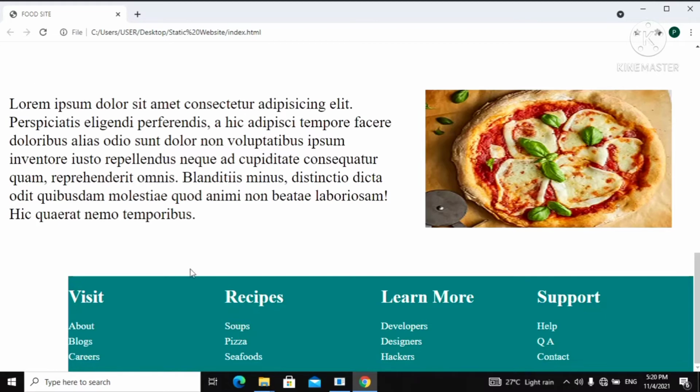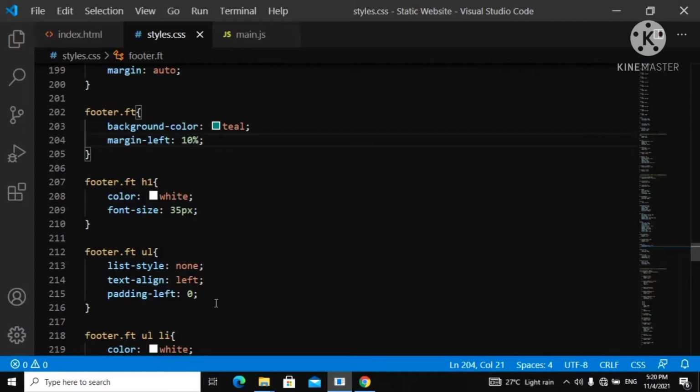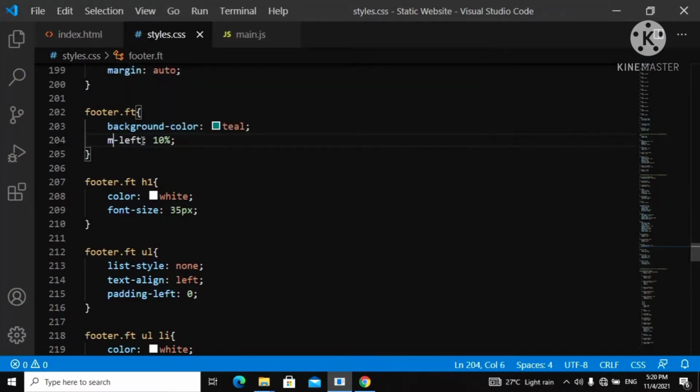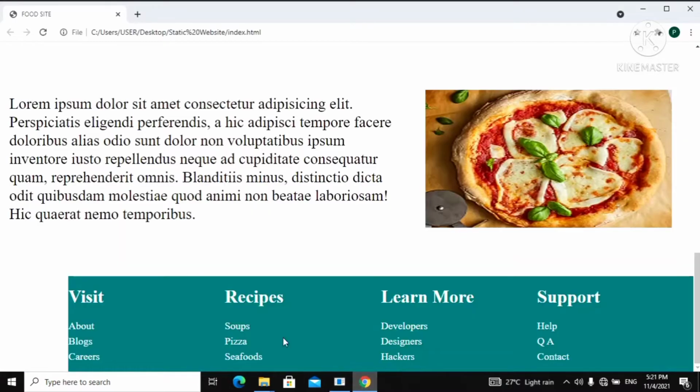If we use padding, let's see how this will look. So let's change this from margin to padding. Like I said, padding works against the content inside of an element, and the content is what we are targeting. We don't want to move the whole footer. Margin, as you can see here, is moving the whole footer from the left. So we want to use padding now. So let's refresh.